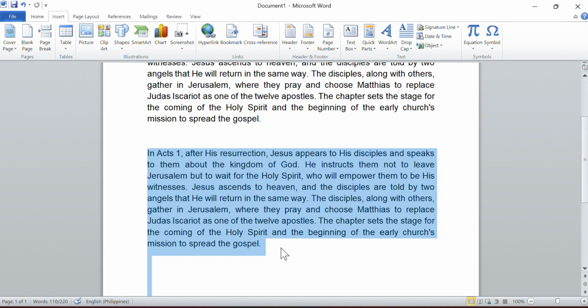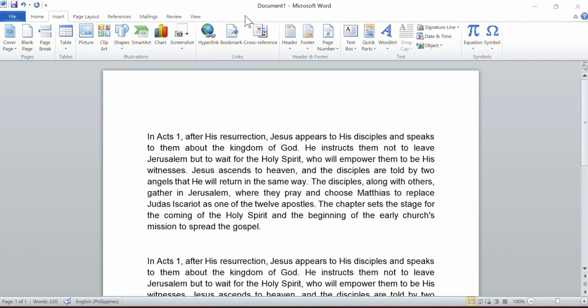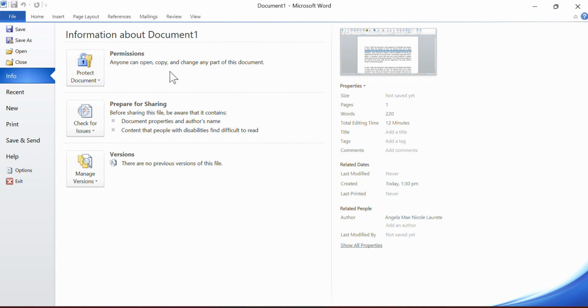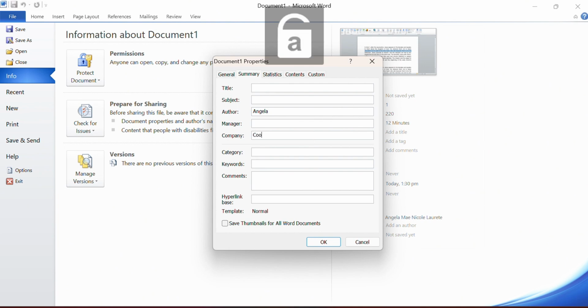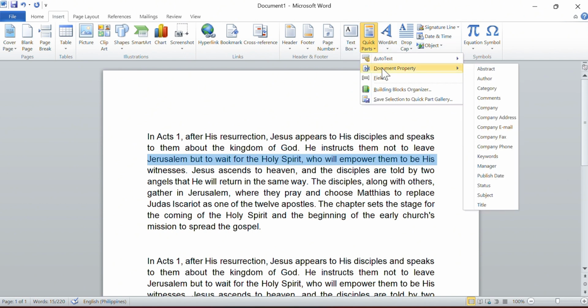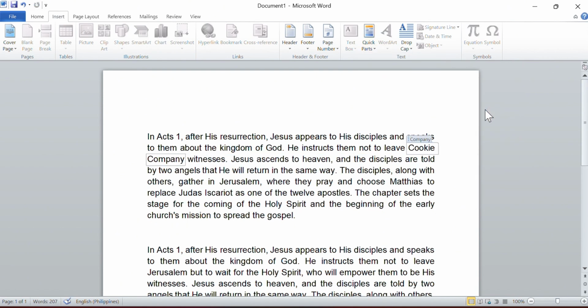For the next quick parts option, we will first look at the document properties. We can change the properties of our document by going to the File tab, clicking on Properties, and then on Advanced Properties. Here we can enter a company name, for example, and all the other properties. We can now insert these properties through the Quick Parts dropdown. As an example, I will insert the author name of the document. Of course, we can insert these tags multiple times.